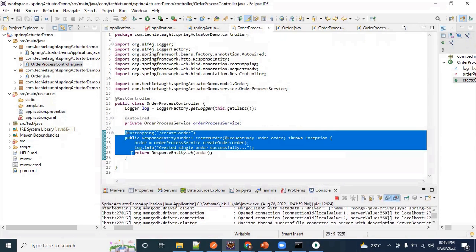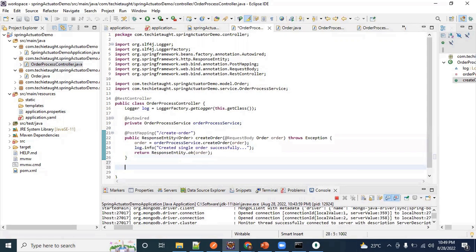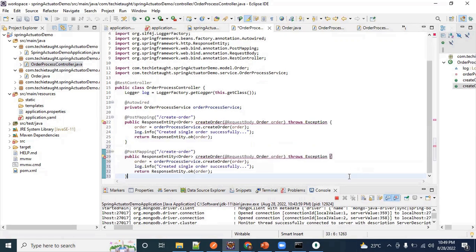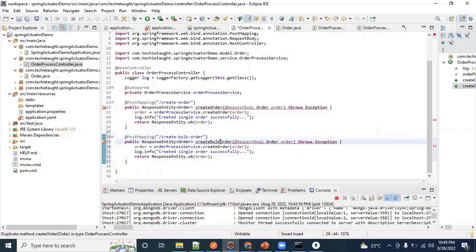So let's create one more endpoint which can accept bulk of order objects. Basically, you can say create bulk order, and here I will pass a list of order.